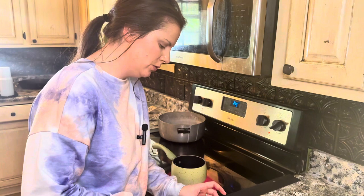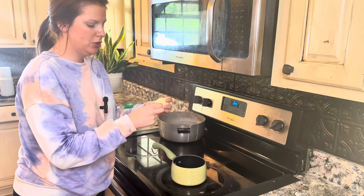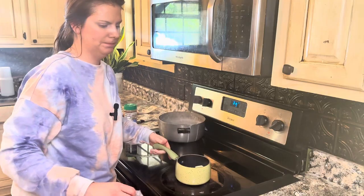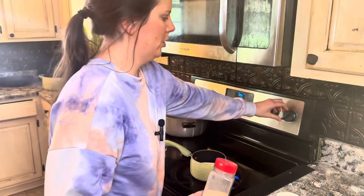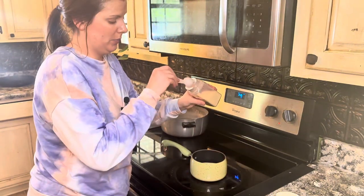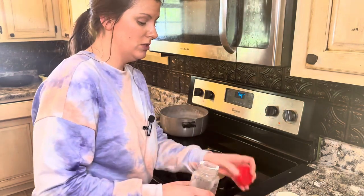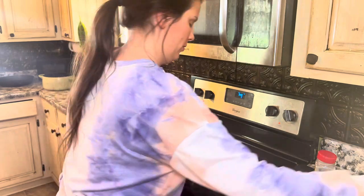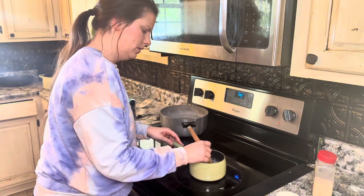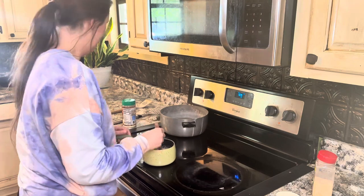So I'm going to take four tablespoons of unsalted butter, and I'm going to put it straight into a little bitty saucepan. To our butter, let me turn the heat down a little bit. I want to add 1 whole tablespoon of garlic powder. And yes, it's a lot, but we want our pretzels to have that amazing garlic flavor. I want to mix this up because I do not want that to burn. I need to turn that heat way down. I'm going to remove it from the heat for a second.